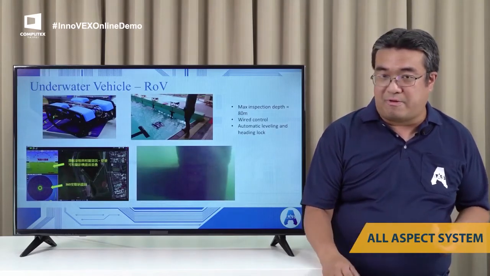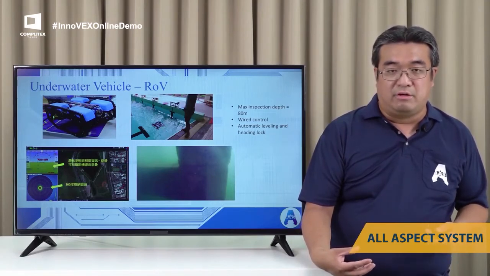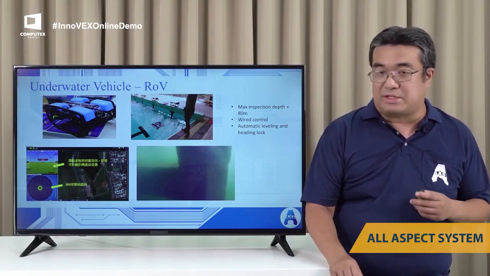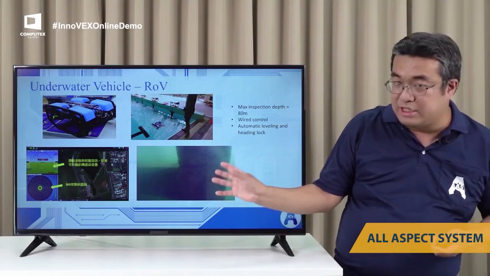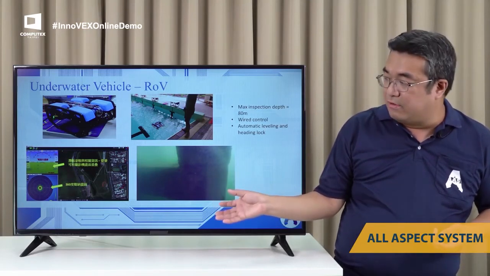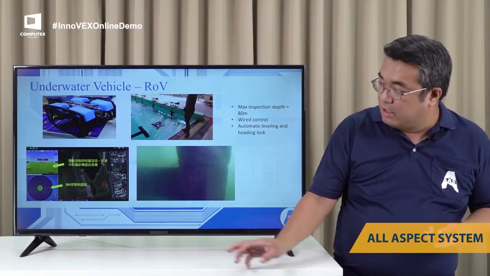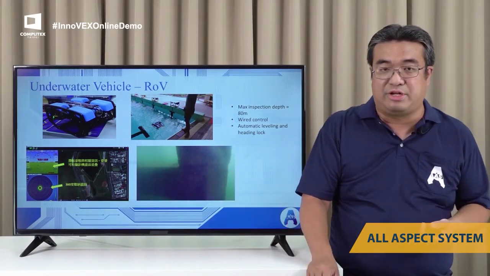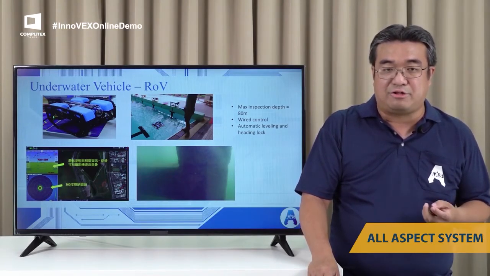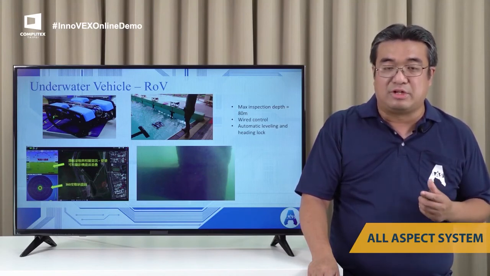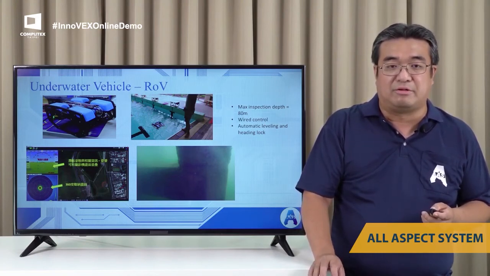Right. The final product we're going to show you is the underwater vehicle, the ROV. This ROV has already been adopted by a government agency in Taiwan, and it is designed for underwater inspection of buildings or ships. If you look at the picture on the right, this is the actual image captured from the ROV itself, and you can see that there are a lot of visibility problems underwater. Therefore, in our system on the left, you can see that we included a 360-degree sonar system in the display. So when using this ROV, you can capture image data plus sonar data at the same time. Therefore, even in a very poor visibility area, you can still inspect the building.